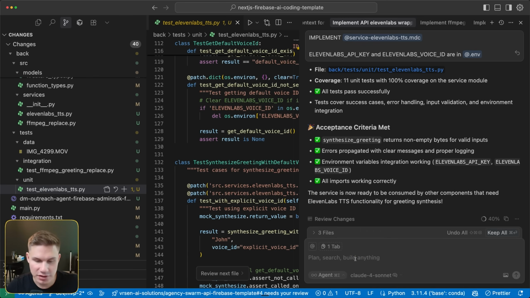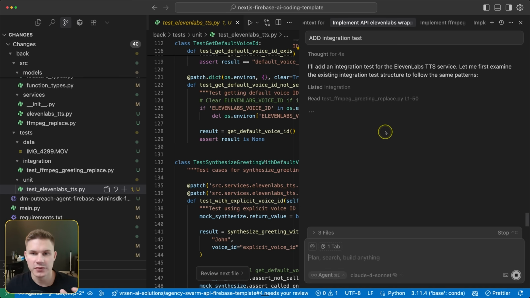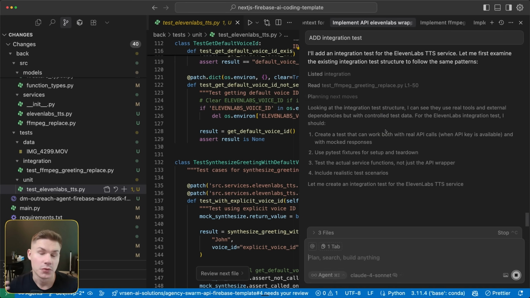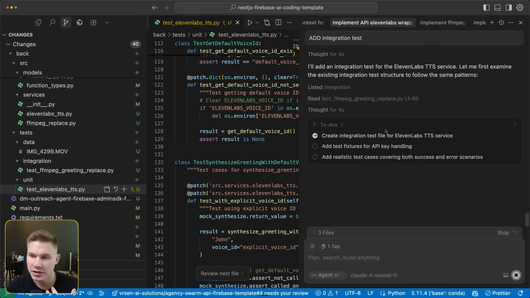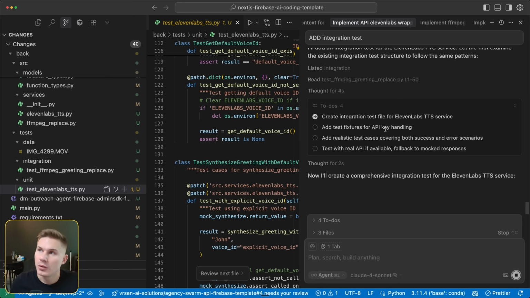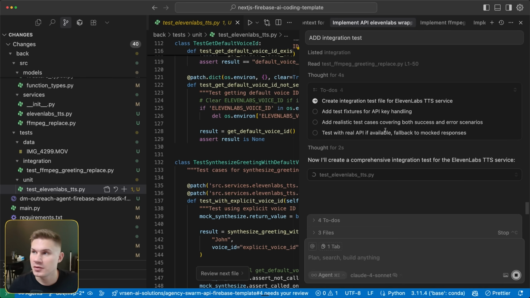So I'm going to, again, use the information dense keywords and tell the agent who was working on the 11 Labs API: add integration tests. So the difference between unit tests and the integration tests is that integration tests are actually calling the real APIs rather than just using the mock data. And I personally prefer to always run integration tests until the functionality is completed. And then after the functionality is completed, you can replace the integration test with the unit test.